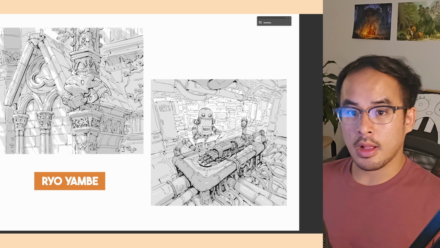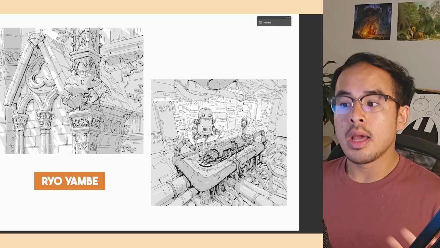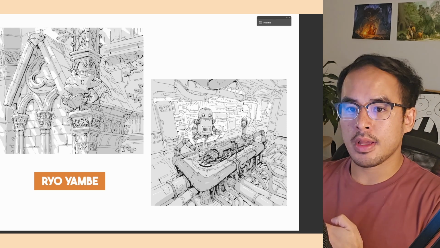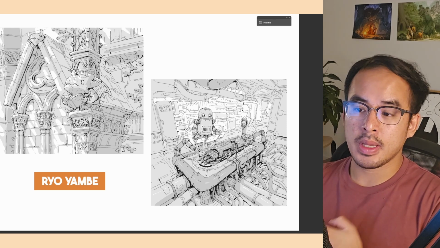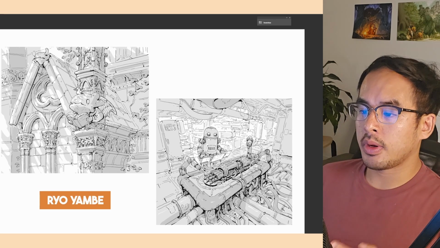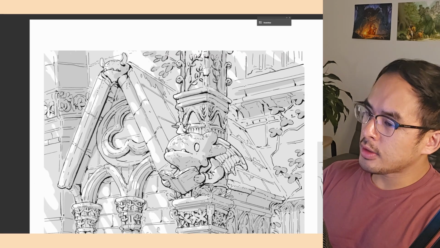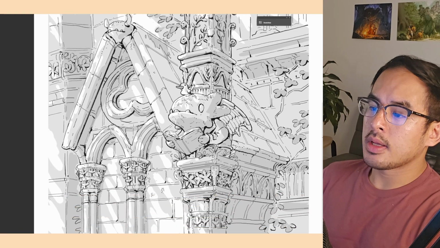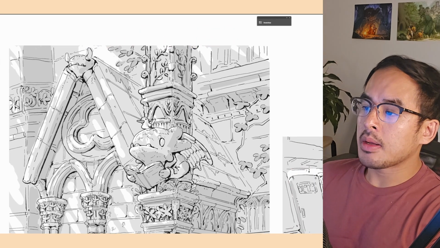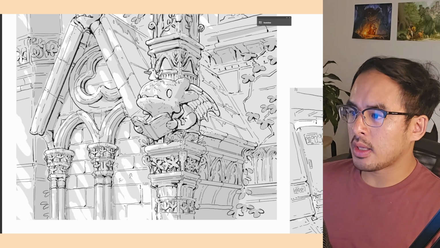I think it'll be very helpful for us to actually look at different examples of how different artists employ line weight, and of course specifically with the shadows being represented by line weight. I personally am a fan of Ryo Yambe over here, and you can see how when this roof is touching this wall over here, it's creating emphasis with a darker line, but also where the head kind of juts out a little bit as well.